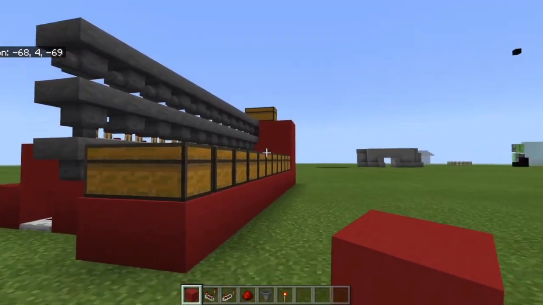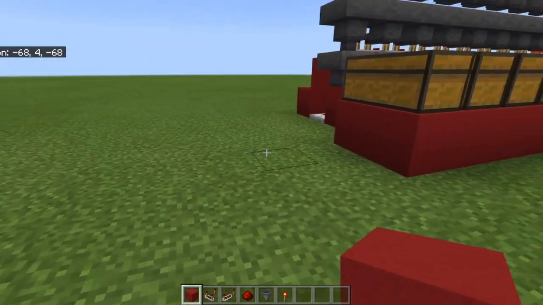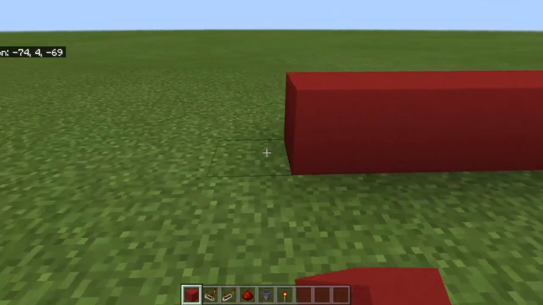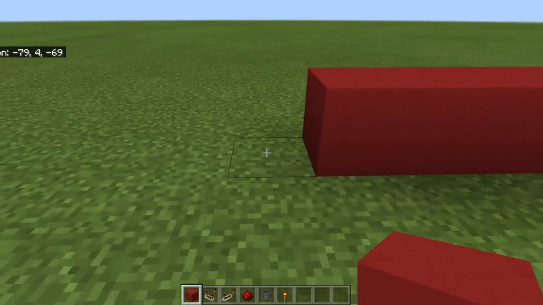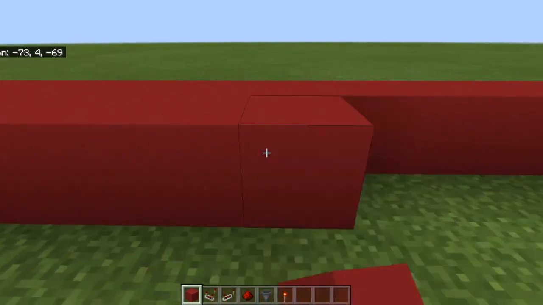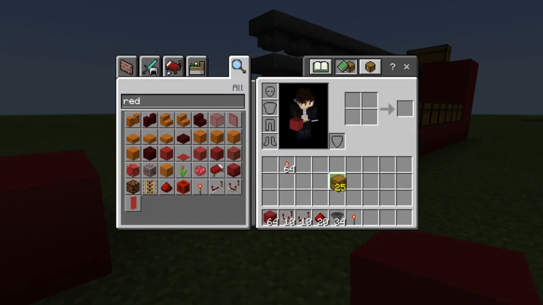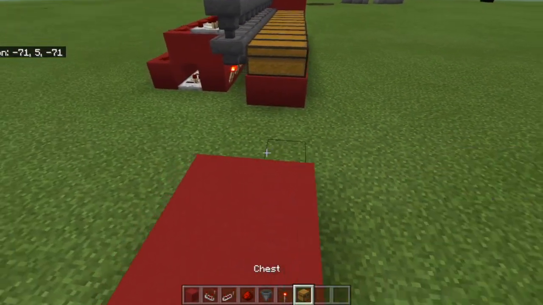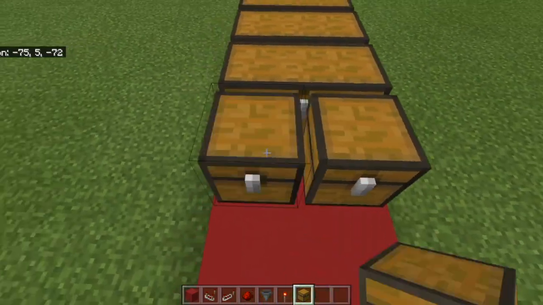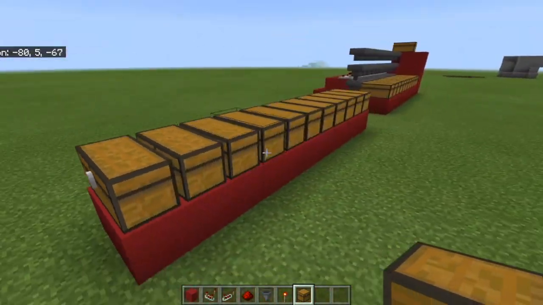Now if you are building this exact design, you will first need to get out your block of choice here and make an 11 block row here. So 1, 2, 3, 4, 5, 6, 7, 8, 9, 10, and 11. And then make a second row in front of that with 11 blocks, just like this. And then you will want to get out your chests here and put 11 large chests on the row that you just created. And now we got that done.